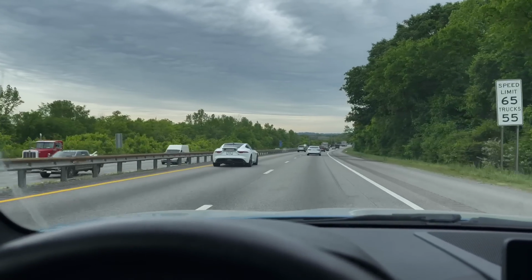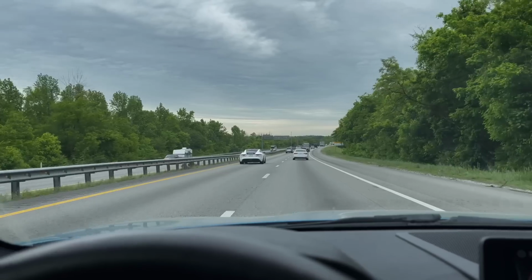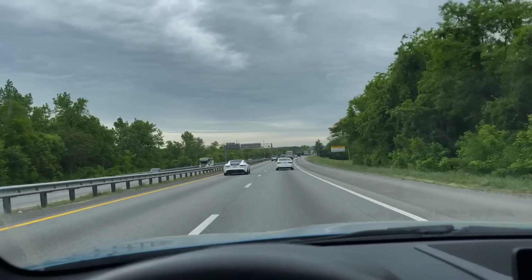Those cars are pretty sick, the Jaguar F-Types. Look at that thing. For sure they come in V6 and V8 twin turbos.